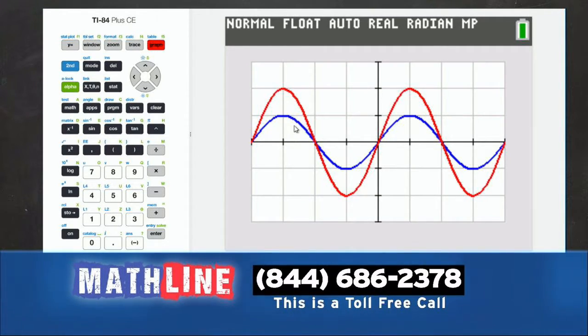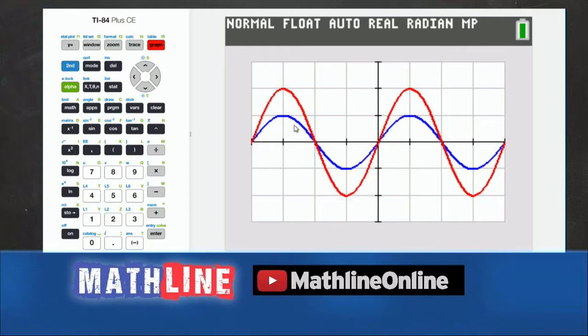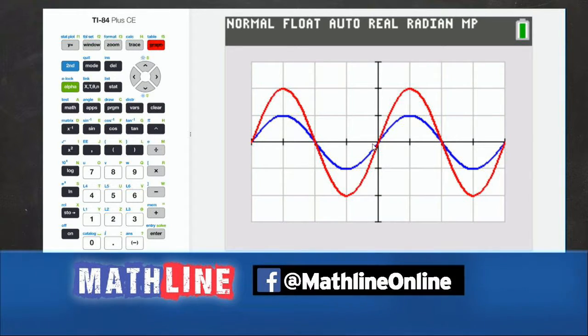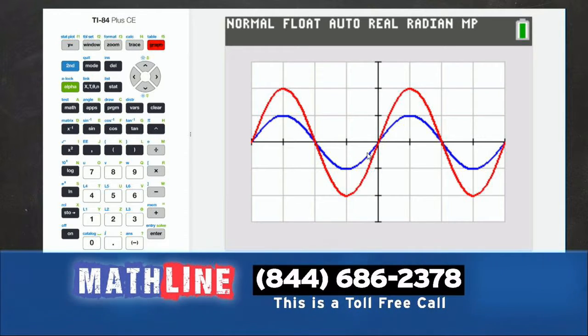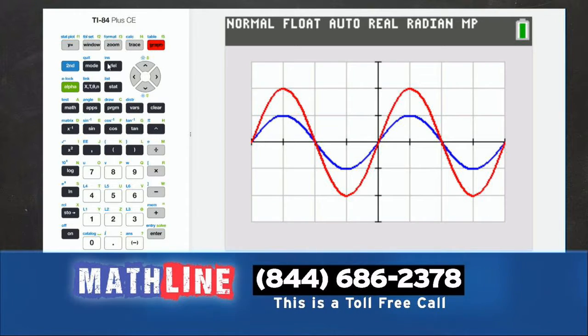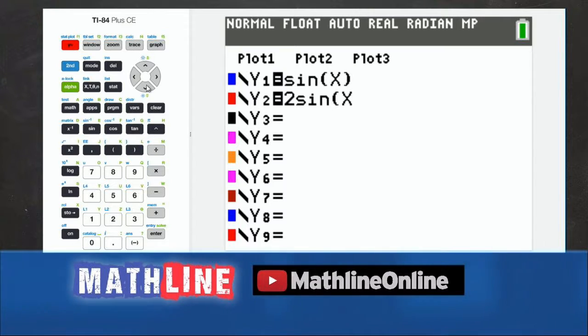Now let's talk about the period inside. In other words, how fast is this thing going? Right now, what is the period per se? It looks like it's taking 2 pi to get back to where it started, right? Before it repeats. Because folks, we're looking at a cycle here. That's what a sine wave does. It basically repeats itself, but it sets up a nice pattern and it just repeats. And we have a lot of physics that deal with sine waves and cosine waves and those kind of things. So let's go back to y equals and let's throw one more in on it.